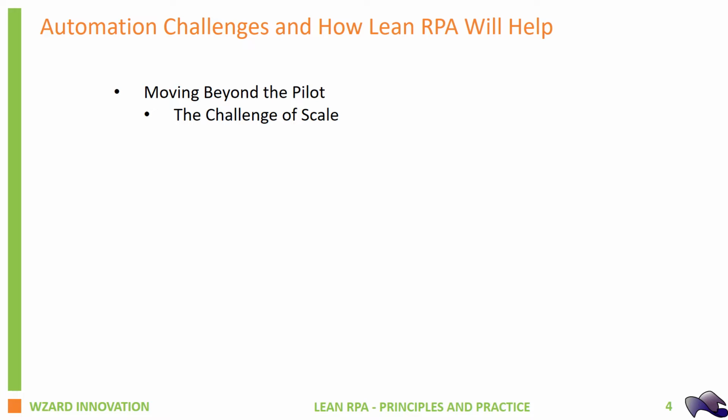There are many challenges and pitfalls that you'll face throughout your automation journey. Here are a few that we've uncovered as we've spoken to people and other organisations throughout our careers. One of the first challenges that we hear about is the challenge of moving beyond the pilot. This is a challenge typically of scale and scaling up.